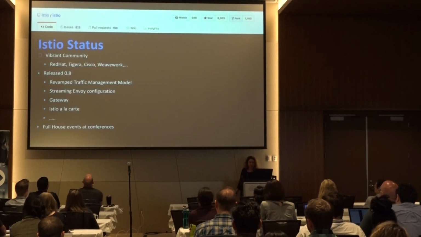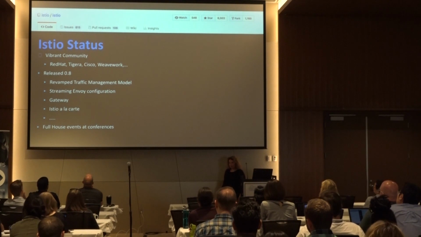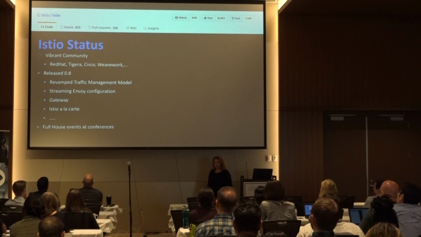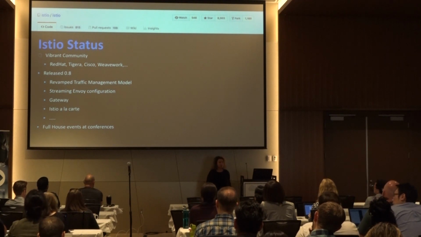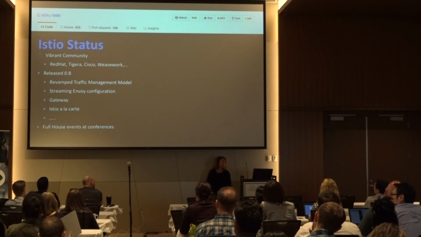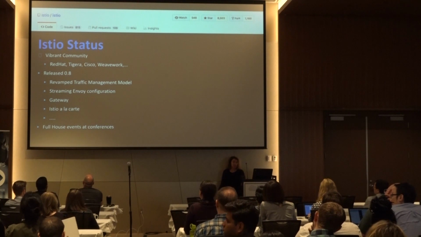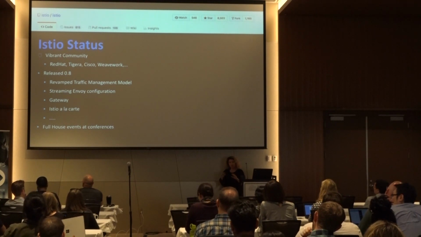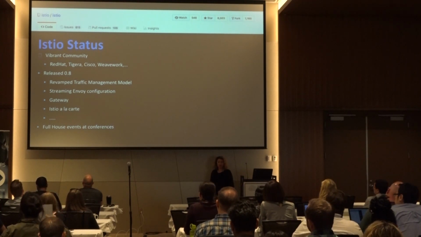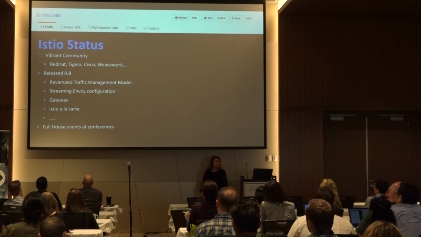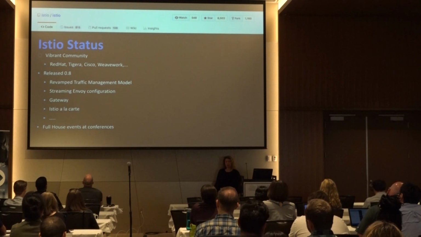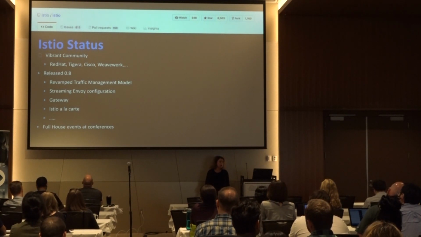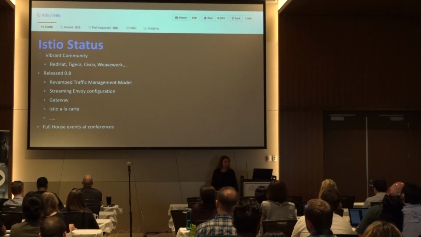Okay, let me talk a little bit about the status. We just released 0.8, and there are lots of new capabilities. It was a major release leading to 1.0. What we did is we revamped the traffic management model. So we reorganized the way rules are defined, and now it's more host-centric. We also addressed the communication between Pilot and Envoy. So now it's streaming-based, which means that it's more performant and less error-prone. We changed the way we're dealing with gateways.